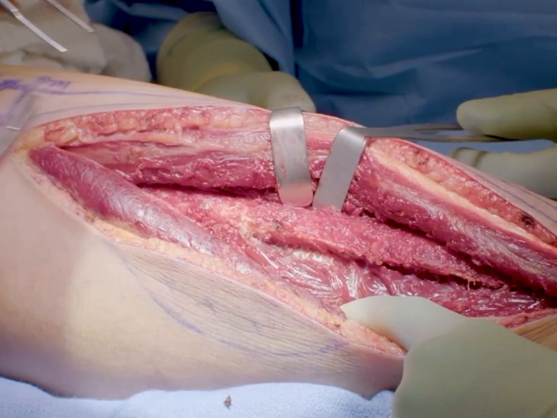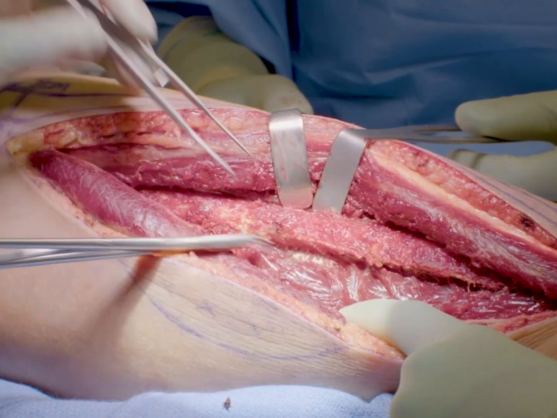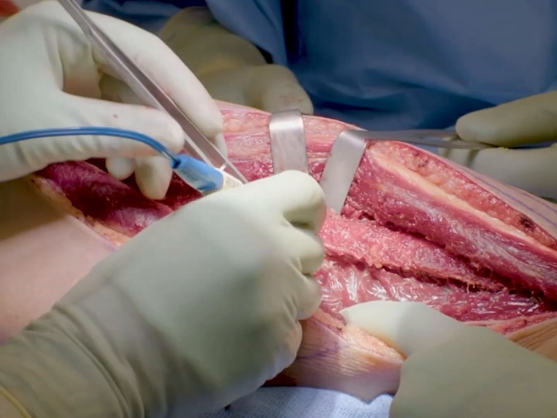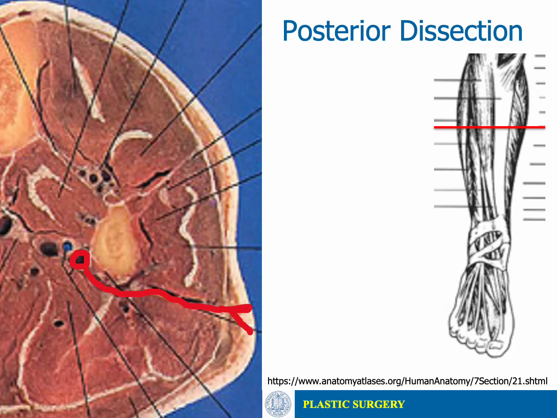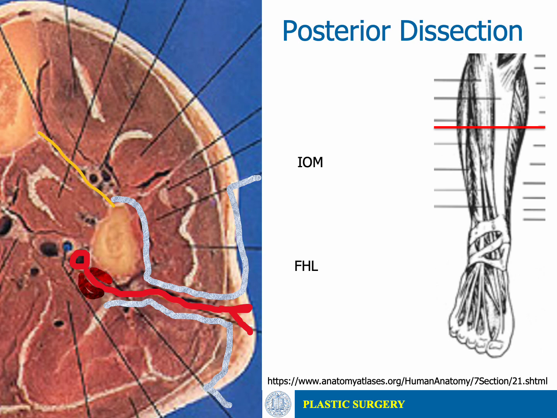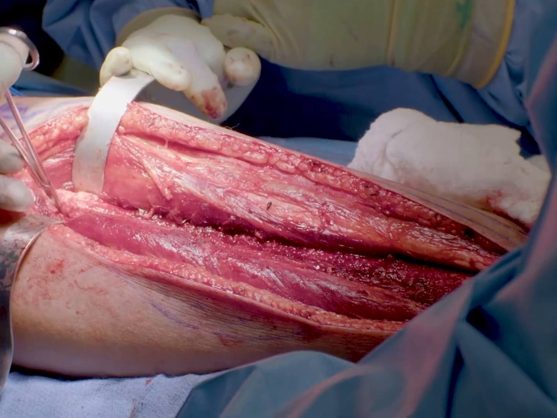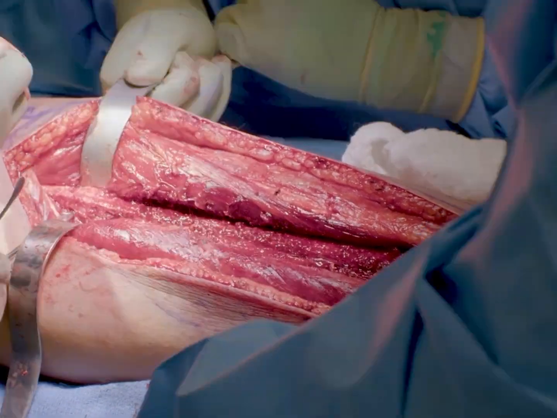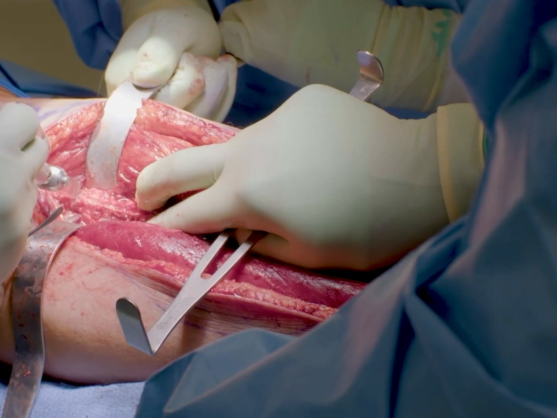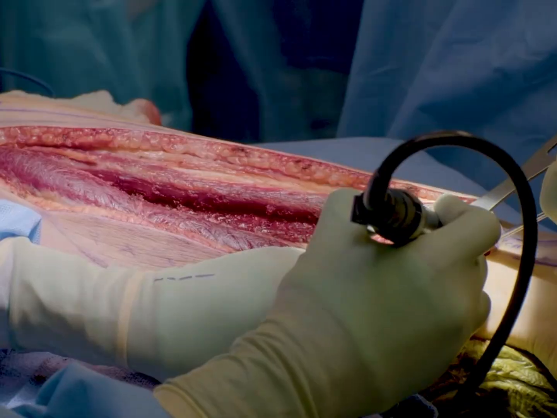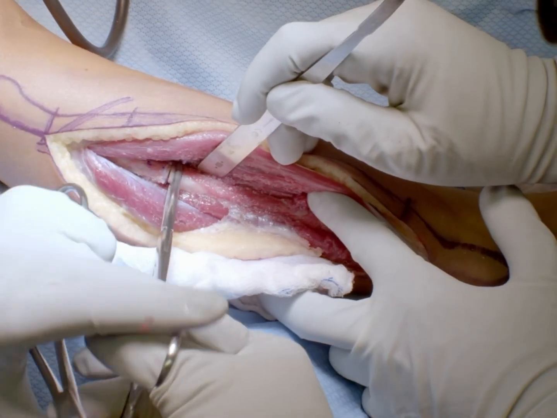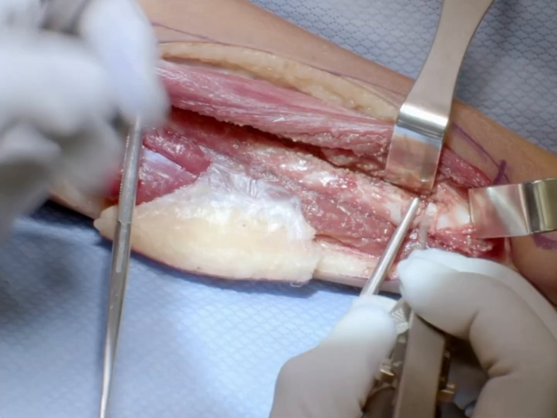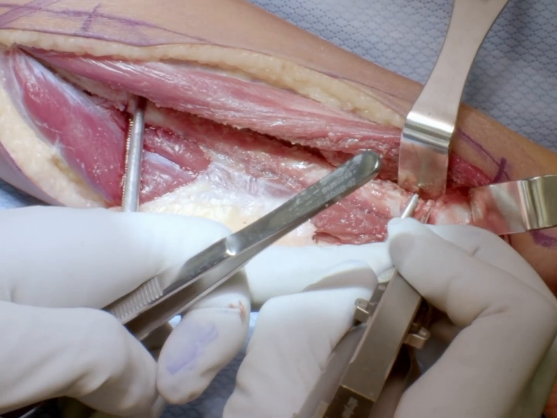Next, the soleus muscle is separated from the fibula while a small cuff of muscle is left on the fibula to avoid damage to the periosteum. Care is taken to manage the large perforators to the gastrocnemius muscle during this portion of the dissection. The dissection should result in exposure of the interosseous membrane anteriorly, and posteriorly we should see the flexor hallucis longus. The osteotomies are then performed. A right angle retractor or Hohmann is placed at the distal and proximal osteotomy sites, and care is taken to prevent transection of the artery just deep to the bone. Clamps are used to aid rotational control, and a small wedge of bone is removed distally to expand the working space.